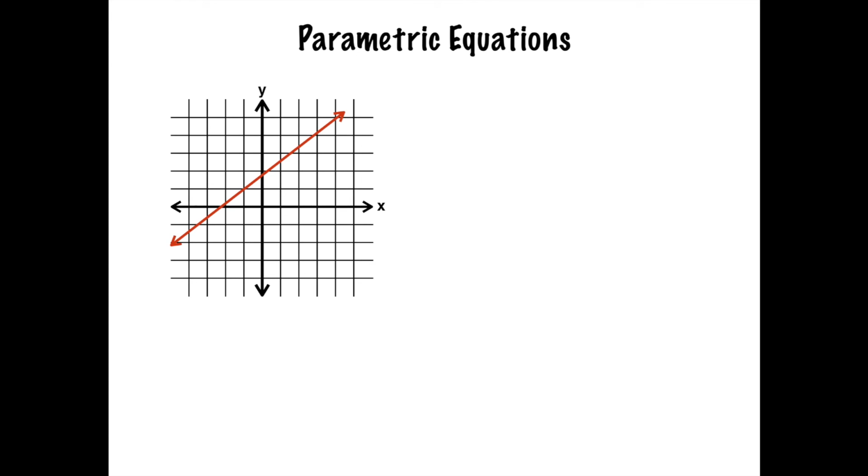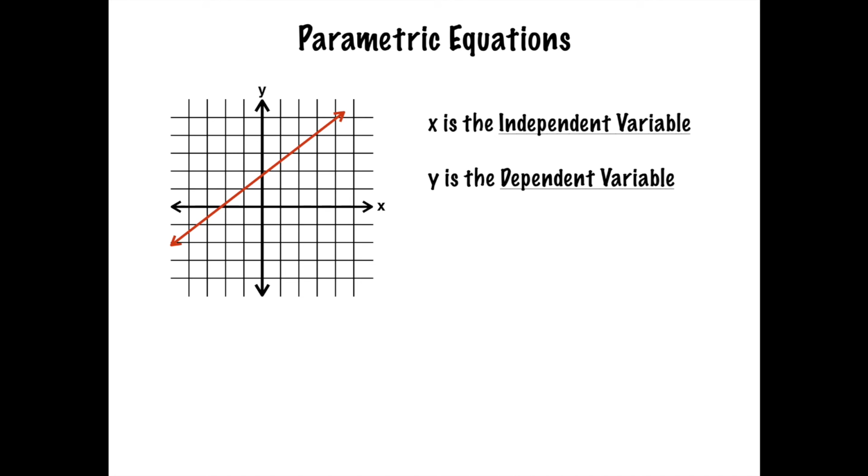And what we should probably do is review a little bit about the variables we use in this instance. So we usually say that the x-axis variable is the independent variable, and we say that the y-axis is the dependent variable. Another way of thinking about this is if I have a linear equation, I can take any x and use my equation to determine the y. So we think of it as the y depending on the x value.